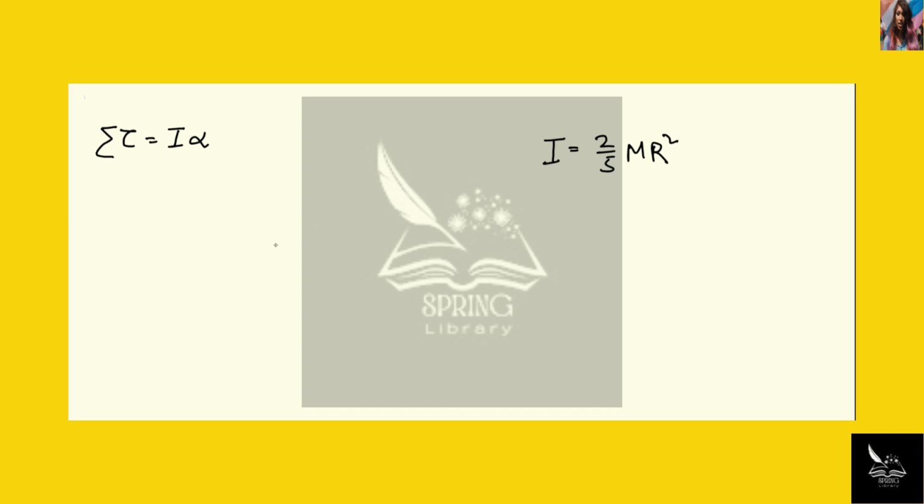So if we know that there is a frictional force, let's call that tau f. The reason we're calling it tau f is because we're dealing with, again, rotational motion. So that force is 0.02 newtons. So if we know the frictional force and also if we know the moment of inertia, we can figure out the angular acceleration from this equation.